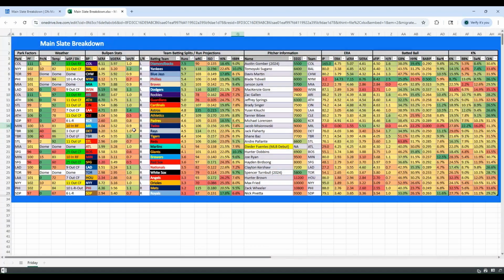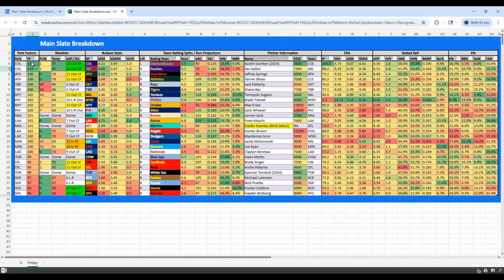So you can see we have the entire slate here. We have our pitchers, our offenses, our bullpens, and our park factor. We're going to go left to right and go over this real quick. If you wanted to filter by the best ballpark for bats, you can do that. You can see we have Colorado, the Athletics, and the Rays as our best ballparks for hitting. And if you wanted to find better ballparks for pitching, you can see down here. You can do that as well.